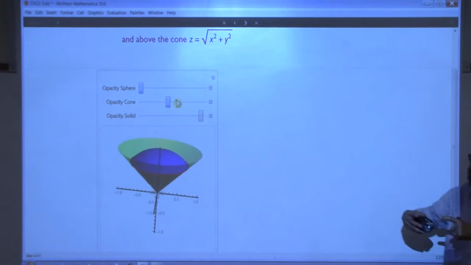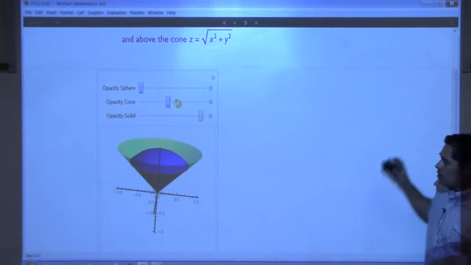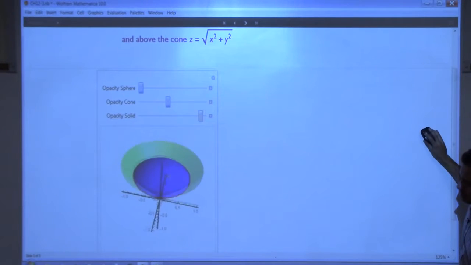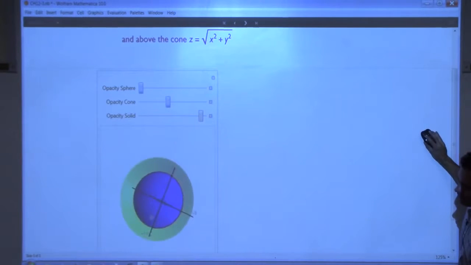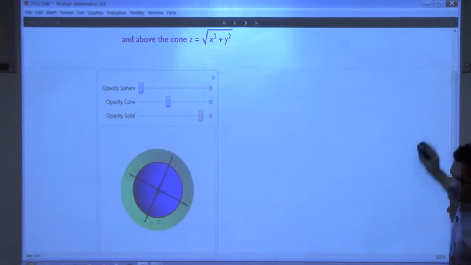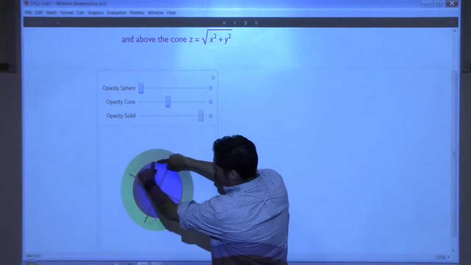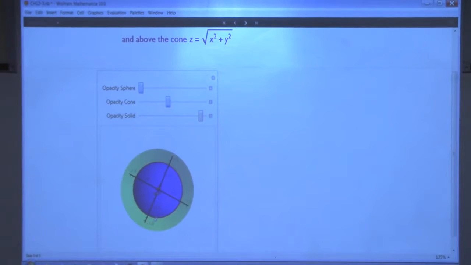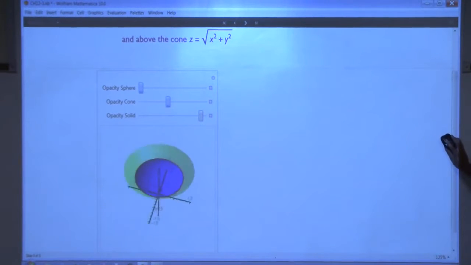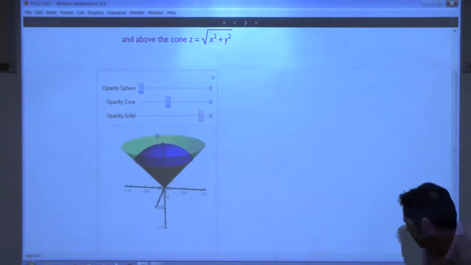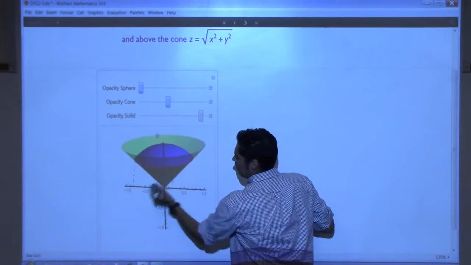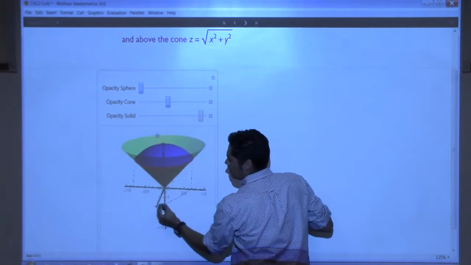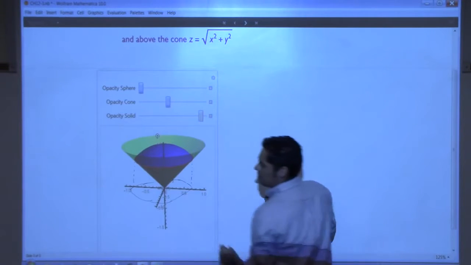So you have to look at almost like the shadow of that object straight down. If I take this object and I rotate it and I look at it straight from the top, then I imagine taking this edge straight down to the XY plane. That's my region of integration. Do you all see that? And that's a circle. So again, I'm going to try and draw it on here. If you translate this red curve straight down, you get some circle down here on the ground. Do you all see that circle?